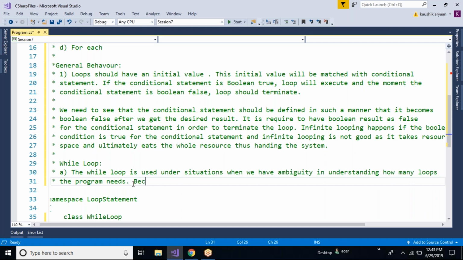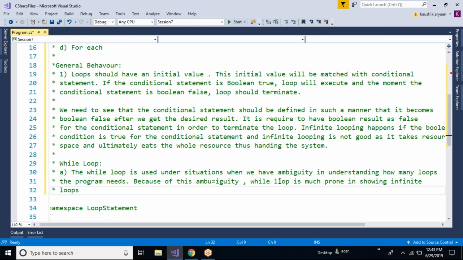Because of this ambiguity, the while loop will be much more prone to showing infinite loops.